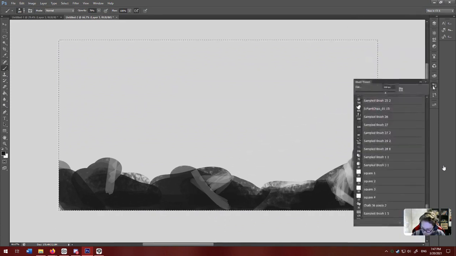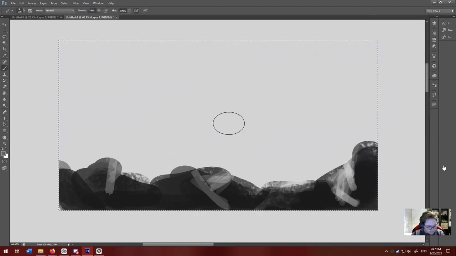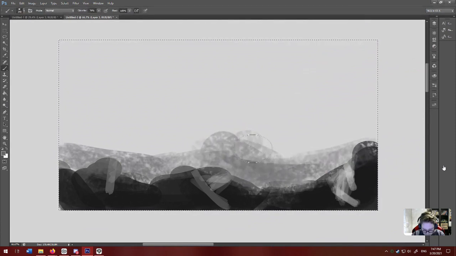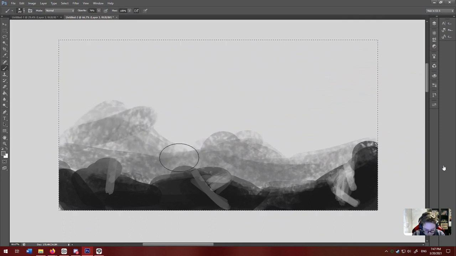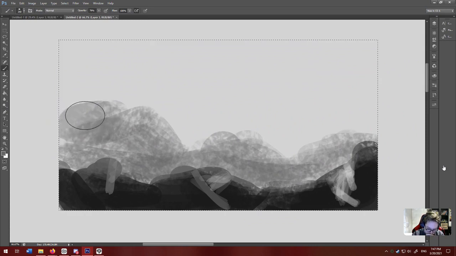And then I am going to take one last layer, and I am going to go background. And I'm going to go about here, and I am going to create whatever I want in the background. Say clouds, maybe a little bit more of the valley. And as long as it's compositionally okay, then we're fine.